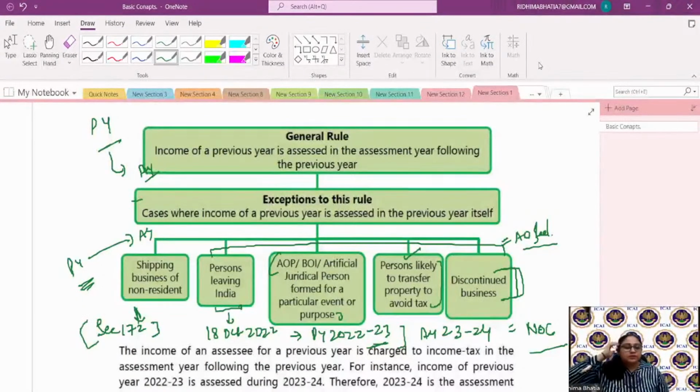See, a person living in India who will not come in does not mean that he cannot come in at all. No, it means that his economic interest is now back to some other place.